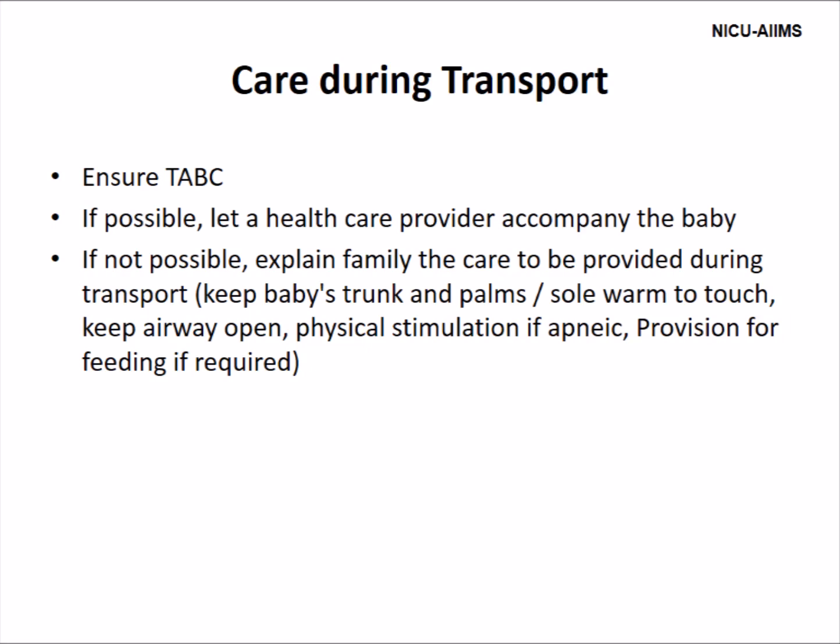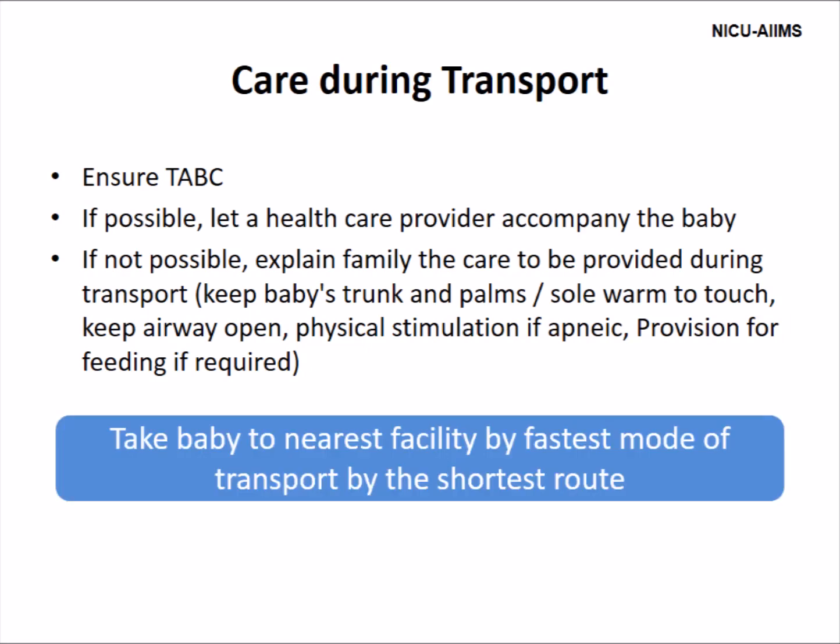Provision for feeding if required. It is best not to attempt feeding sick babies with abnormal sensorium or severe respiratory distress before or during transfer. A well baby at risk of hypoglycemia may be fed in addition to IV infusion. If baby can accept, provide breastfeeds. If not, give expressed breast milk with spoon or paladai. Take baby to nearest facility by fastest mode of transport by the shortest route.